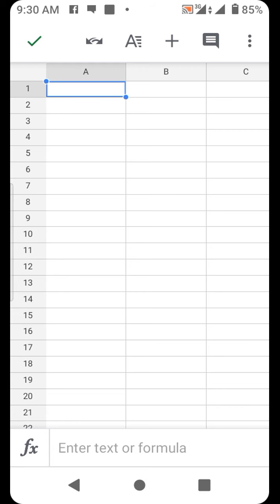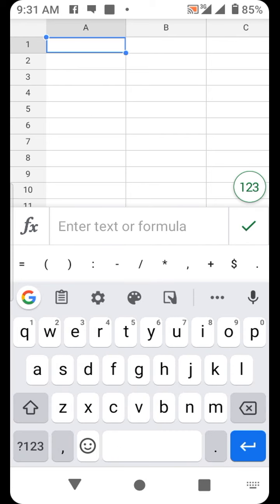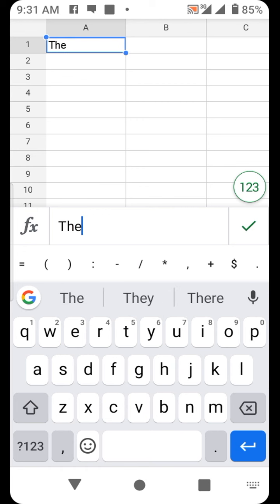Under here you see enter text or formula. If you want to type anything into any cell, after clicking on it, you come here to enter text or formula and type what you want to display. I want A1 to display THE.